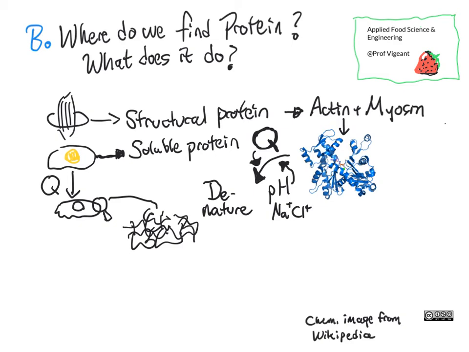And that's why it's gone from being something dissolved in the solution to being something that behaves like a solid. Just imagine how a mass of tangled spaghetti behaves like a solid instead of like individual strands. This property of proteins can be really useful from a culinary perspective as we are making food. Also, by denaturing proteins, they stop doing their original function.